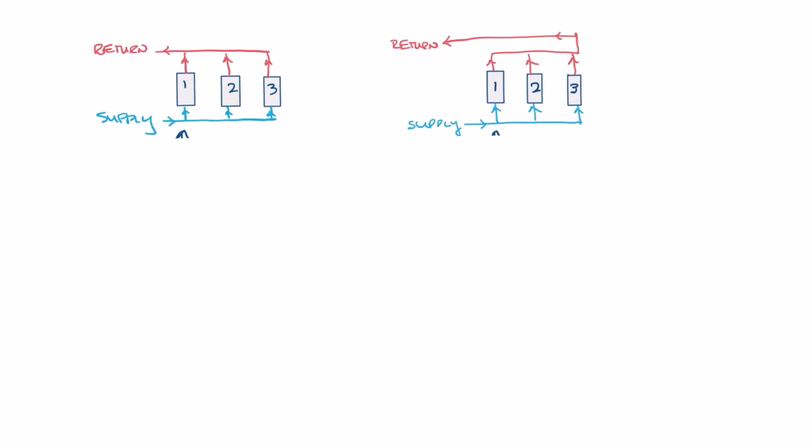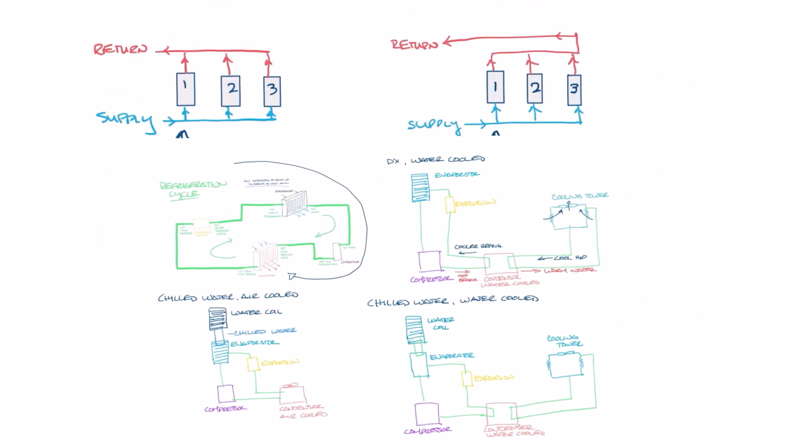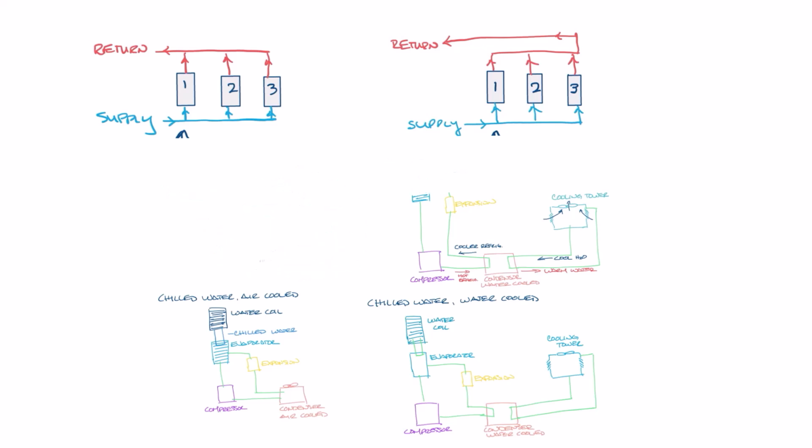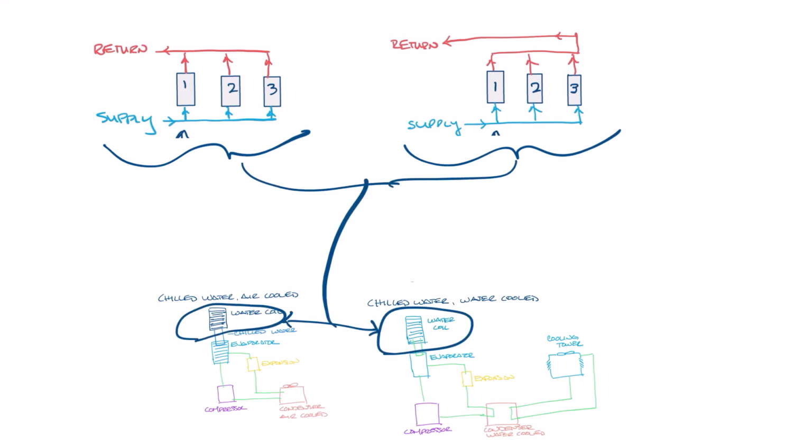In last week's video about direct and reverse return, I used this example of water piped to fan coils, but they could have been air handlers or chill beams. And then a while back, I talked about DX versus chilled water systems, and I showed this image. Since we're talking about chilled water today, let's erase the DX part of this system just to make it easier to look at. I want to pull these two videos together. So these fan coils or air handlers in last week's video represent this part of the image in this chilled water system. They handle the load of the space.